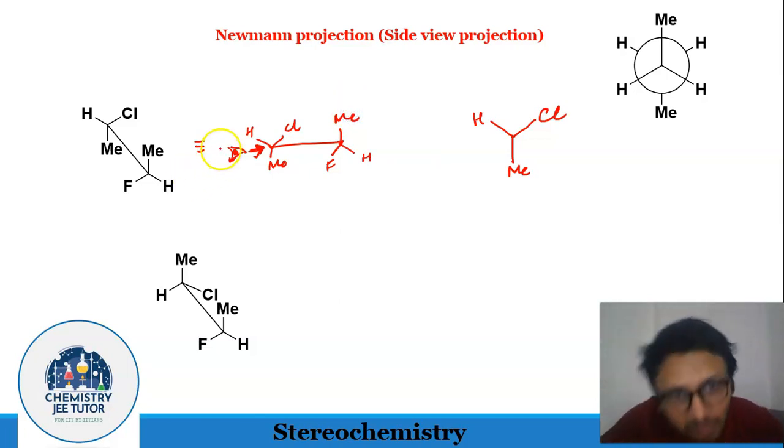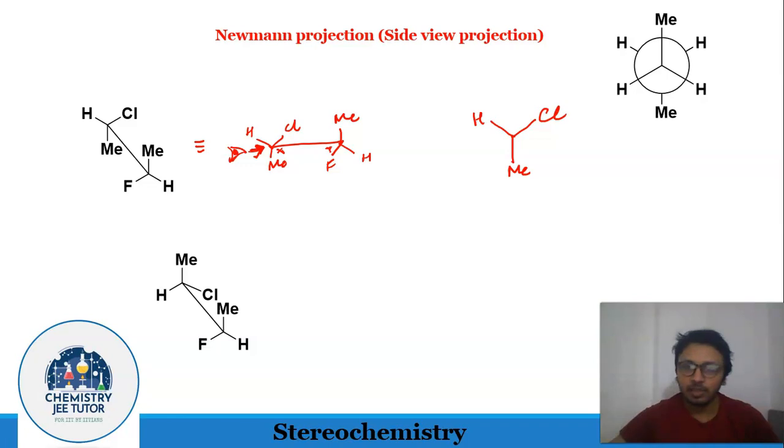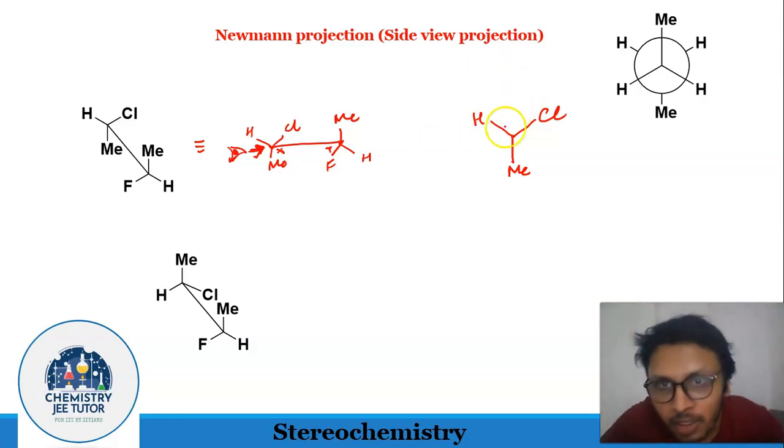So if we are looking straight from here, and suppose this is X and this is Y, we will be seeing X clearly, but Y will be blurred from us. So how do we draw Y? We draw Y in the backward direction. We can't draw Y here, so we draw a circle here, a circle enclosing this, and we see Y is outside the circle. That is, it is blurred, or it is at the back side.